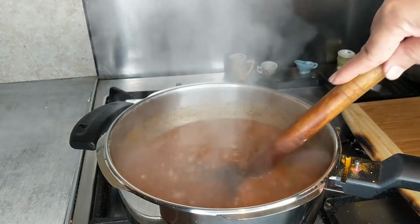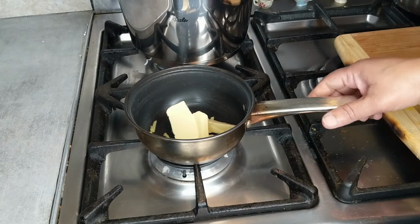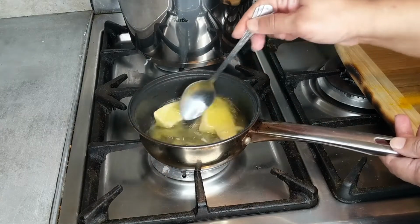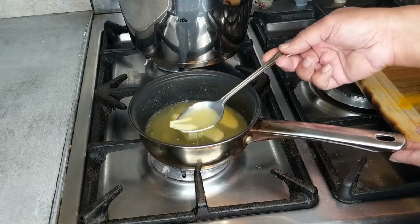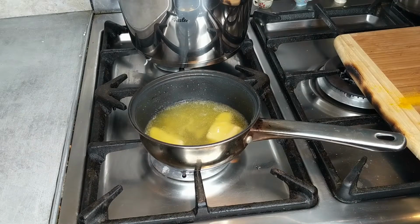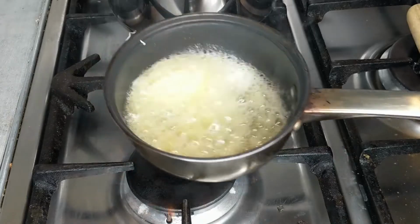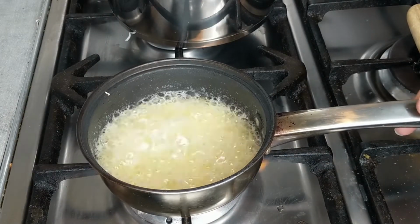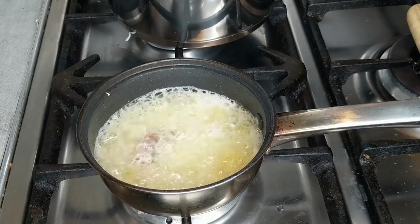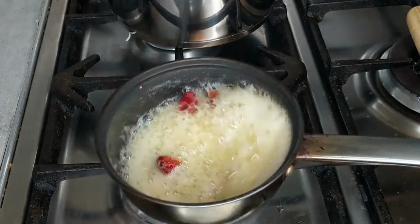So it's been good. So in this pan, I've got butter and ginger, and I'm gonna add olive oil. So yes, I've put the oil in so the butter doesn't burn. I'm gonna fry the ginger for a few minutes, and then we'll add the garlic and the red chili. Now I'm gonna go ahead and add the garlic. The garlic has gone in. I'm just gonna keep frying this until it changes colour. We're also going to go ahead and add the red chilies. So once this is almost ready, it will start changing colour.